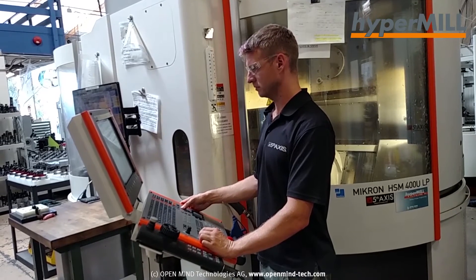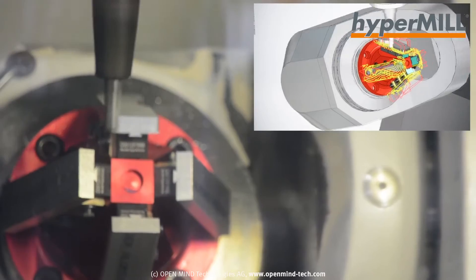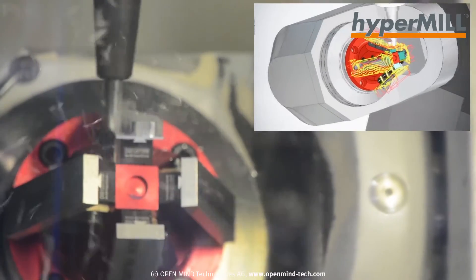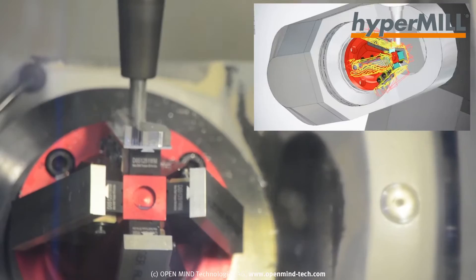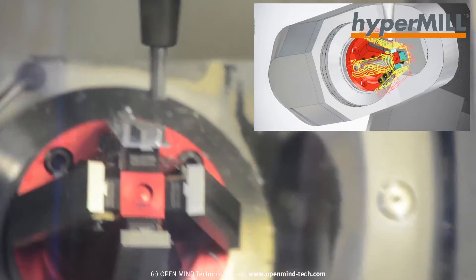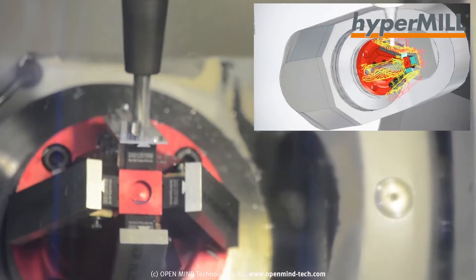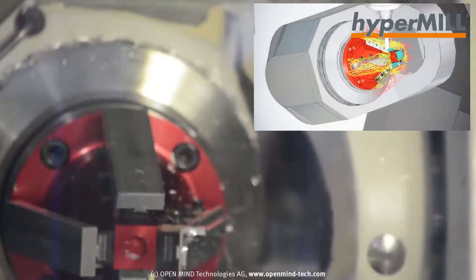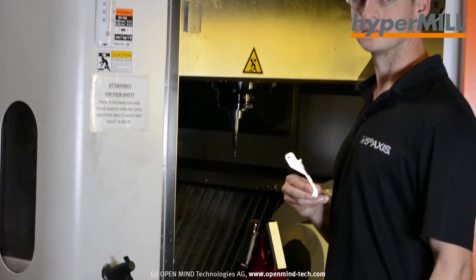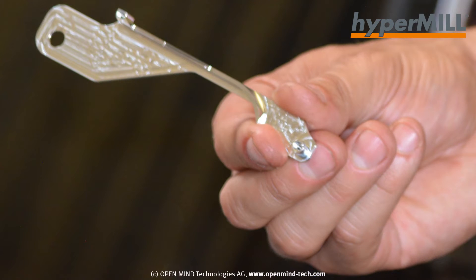The software running inside of SolidWorks is so efficient. We're able to bring in 3D models of our workholding, the part, the machine model, and see everything almost live — how it's going to happen when we run it on the shop floor. We're programming directly on the part in the vice or in the dovetail fixture, right there in SolidWorks. The clearances and collision avoidance all happen almost automatically. It gives our guys a very high confidence level that their program is going to run safely, and there's not going to be concerns of crashing the machine, and allows us to efficiently produce products.